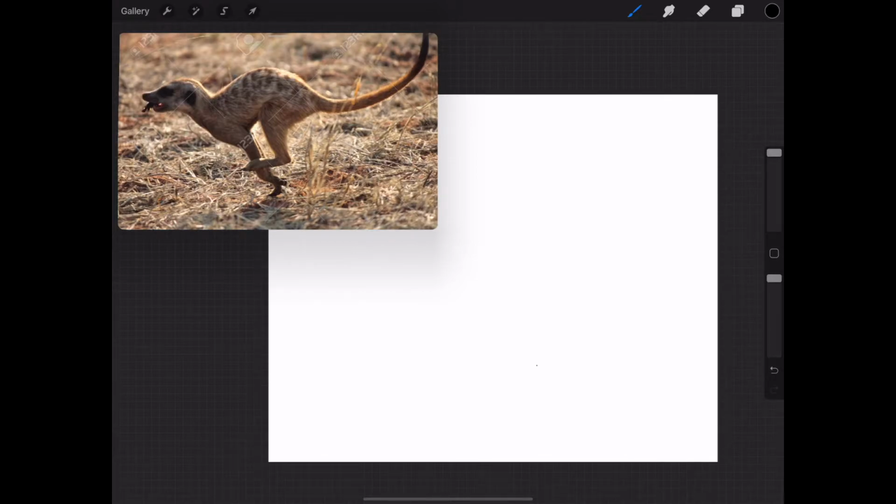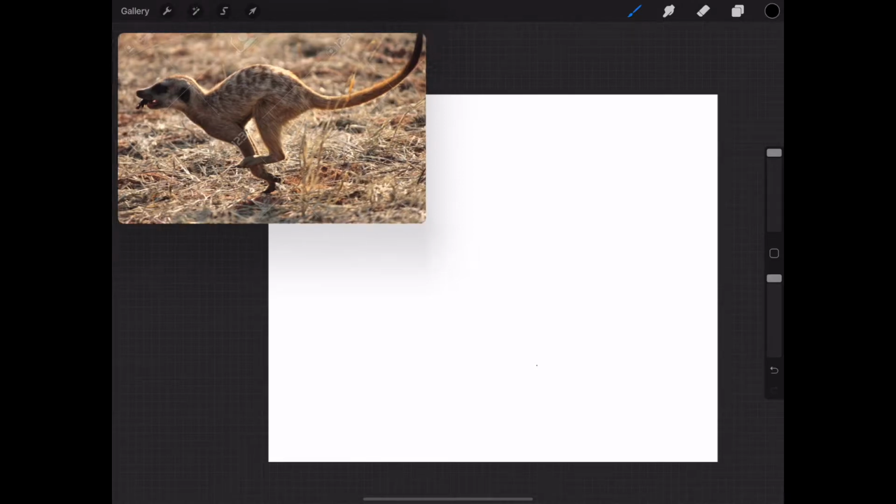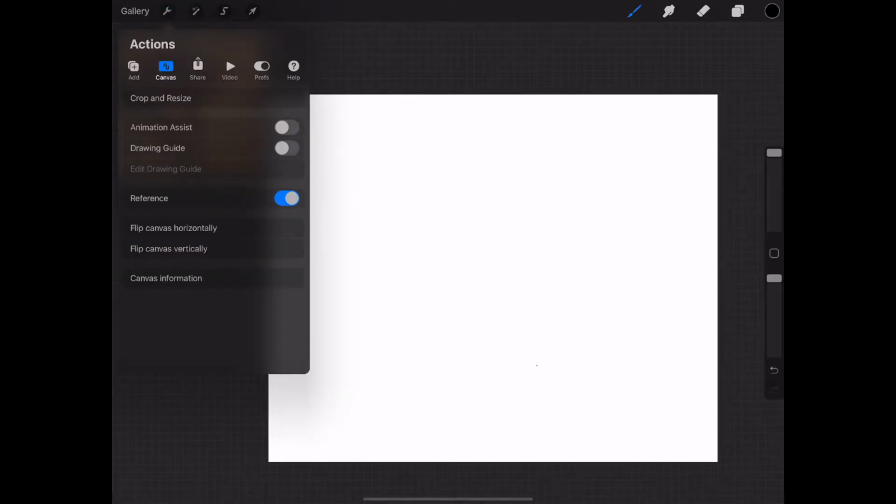So, how do we start, class? That's right, little Johnny. We start with the simple shapes. And you might be looking at this going, what? I don't see simple shapes, JK. I see a meerkat mid-flight. Yeah, you do. But the shapes are there. I promise you. Let me show you.